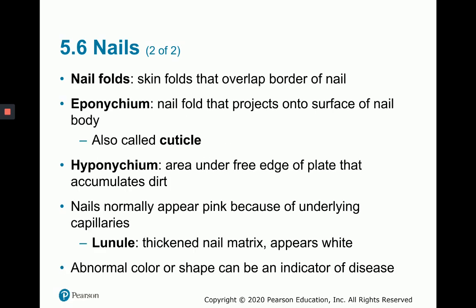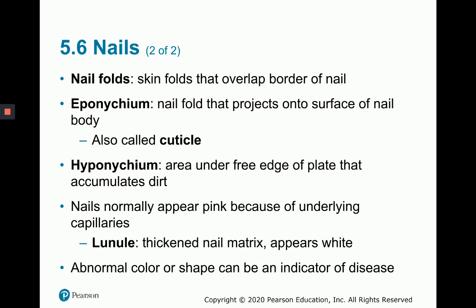Looking at nails, we have even more terminology. There's nail folds, which are skin folds that overlap the border of a nail. There's the eponychium, which is a nail fold that projects onto the surface of the nail body. You probably would be more comfortable calling the eponychium the cuticle. Then you have the hyponychium, which is under the free edge or under the part you cut, so this would be the area where dirt accumulates.